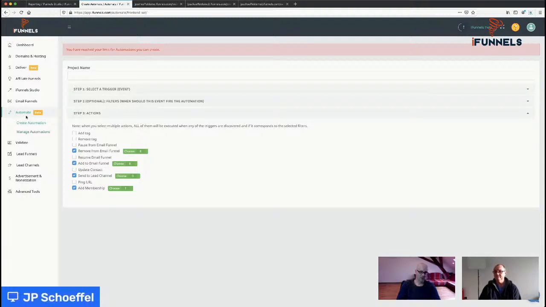And so that's the automation module. Then we have the validate module, which is an email validation. So it's a way to prevent someone from filling your opt-in form with bogus email addresses.